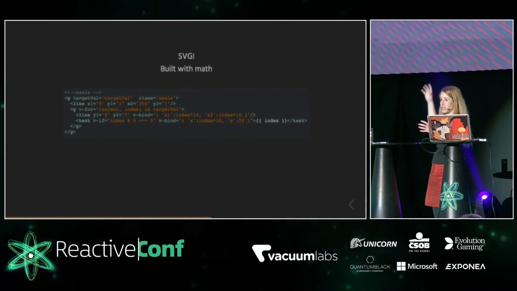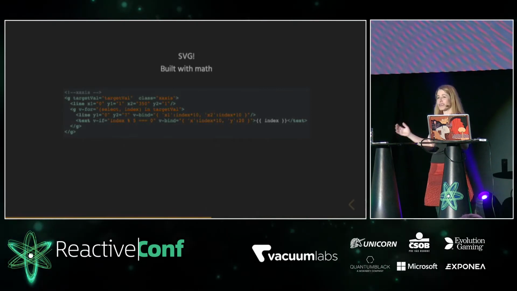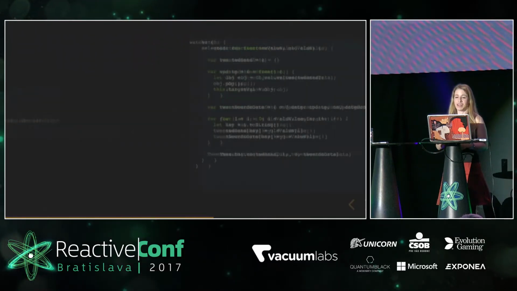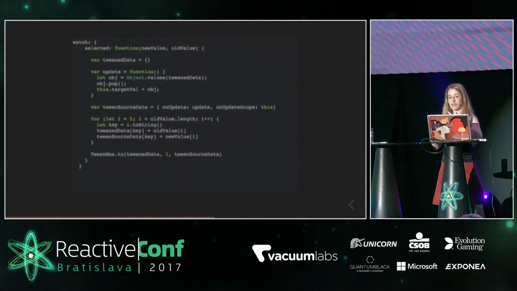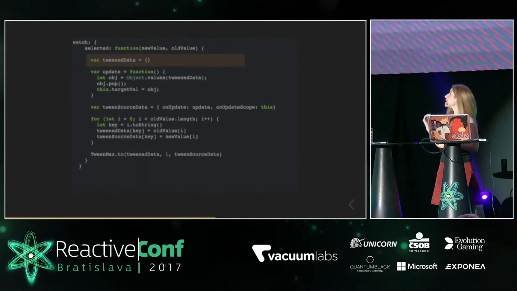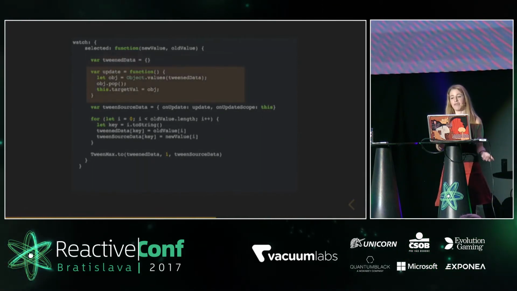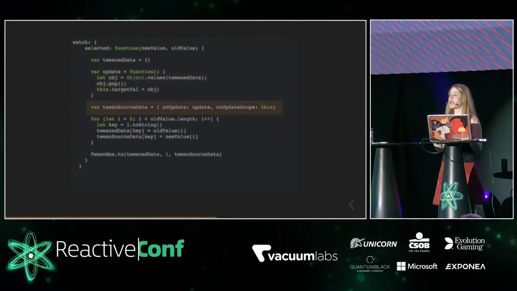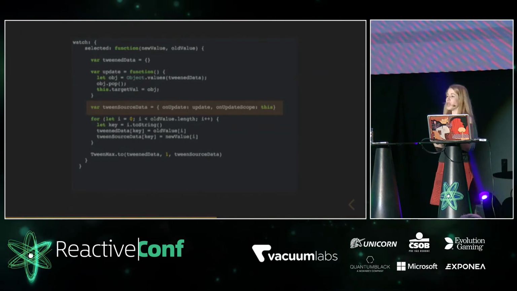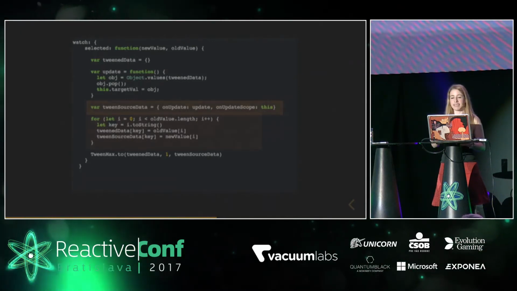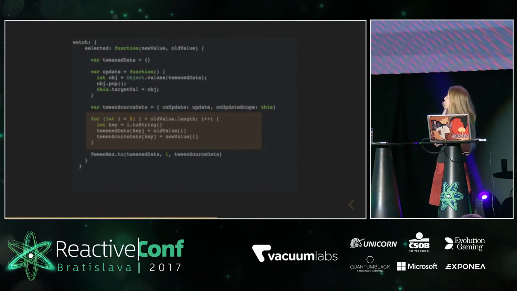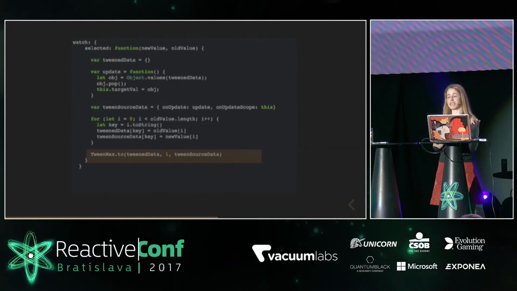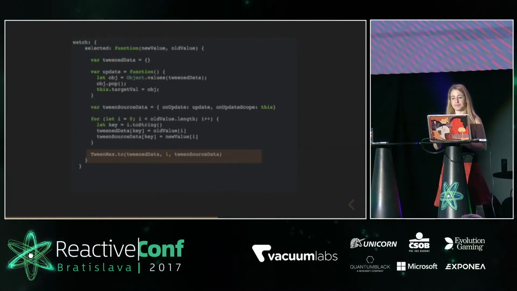This is for the x-axis, which is actually way more complicated than the bars. The bars are like a v-for loop and done. So that's really cool. So first, when we're using those watchers, we'll create a dummy object that will be updated by our animation library. Then we'll have an update function that's invoked on every tween step. We use this to push the data. Then we create an object to hold the source data and the function pointer for update events. And in this for loop, we turn the current index into a string. And then we can tween over our target dummy object, and we'll only do this for the specific key.